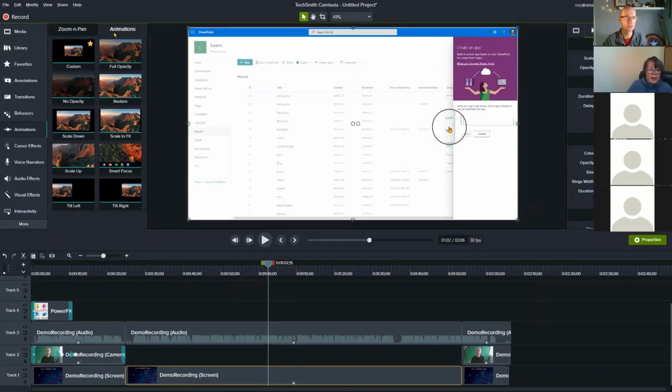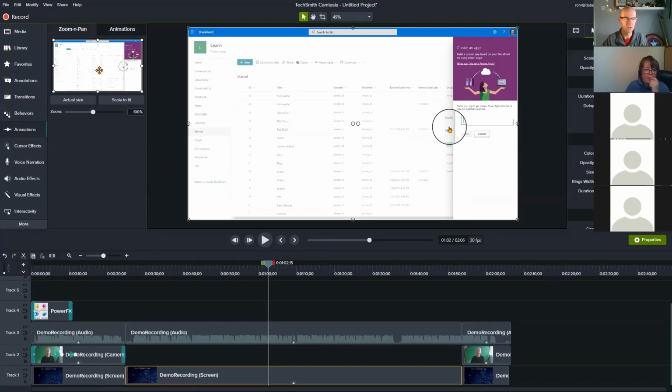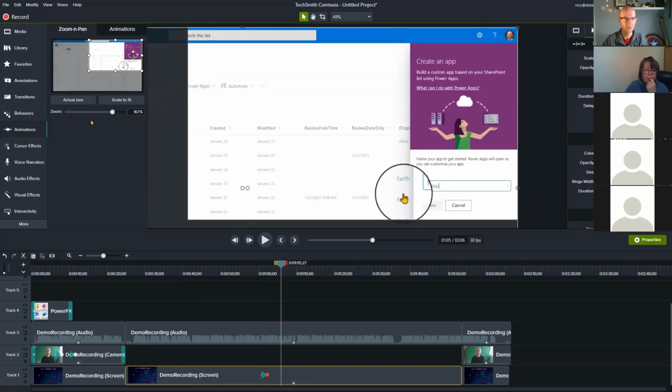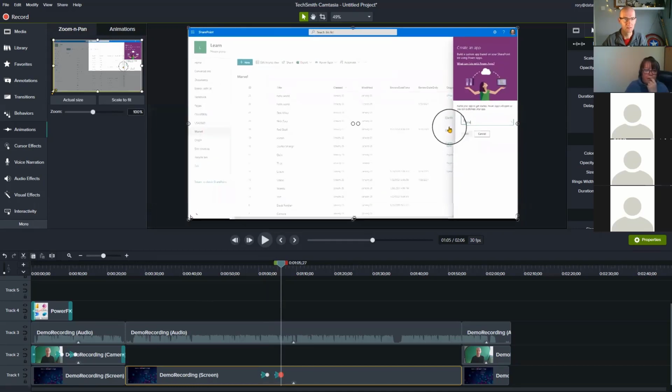Zoom and pan. Oh, hold on. It's in Animations. And if you click on the zoom and pan tab at the top, and if you grab the corner, you can zoom using that box there. There you go. Oh, that's clever. And then you go to the right, then you zoom out again. Exactly. I mean, you're right. I would have to do that whilst I was recording it, and I think that's what people probably do most. I just can't imagine zooming in on every single thing that you were focusing on at that time. But yeah, it'd be worth finding out the options there.